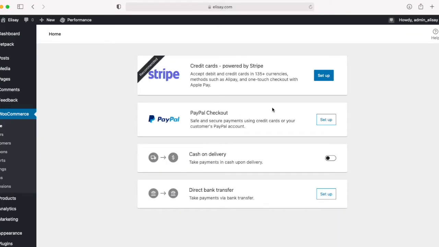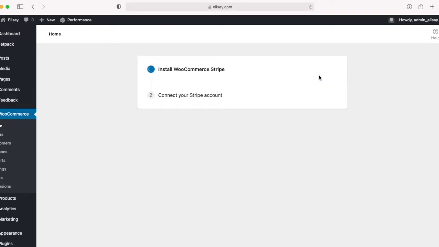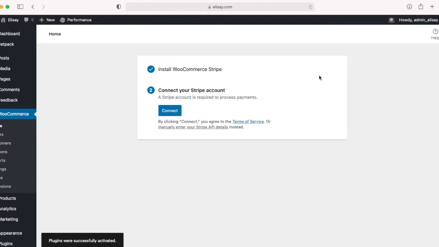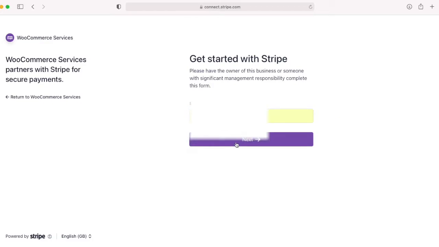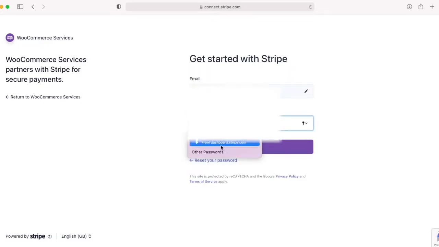This is some real power of this plugin, as there are easy integrations to Stripe, a card payment gateway. I already had a Stripe account, so I just needed to connect it. It is straightforward to set up a Stripe account. Just visit stripe.com. A link will be in the description.